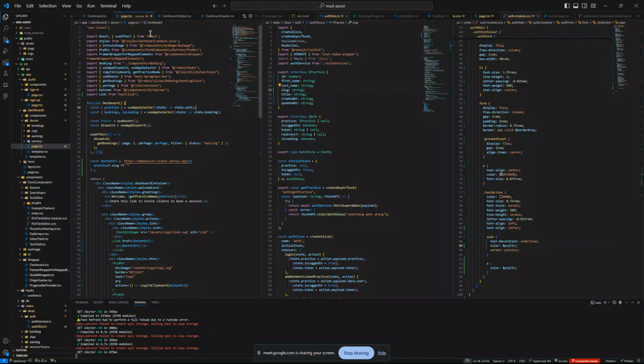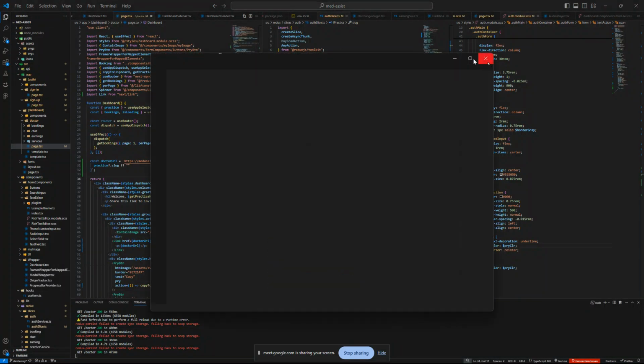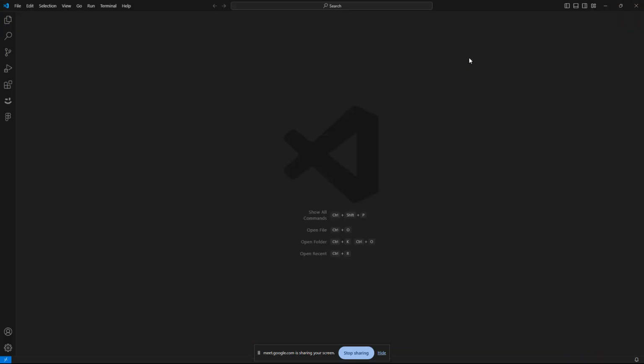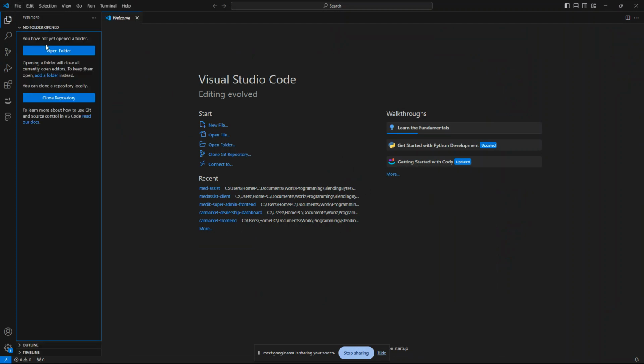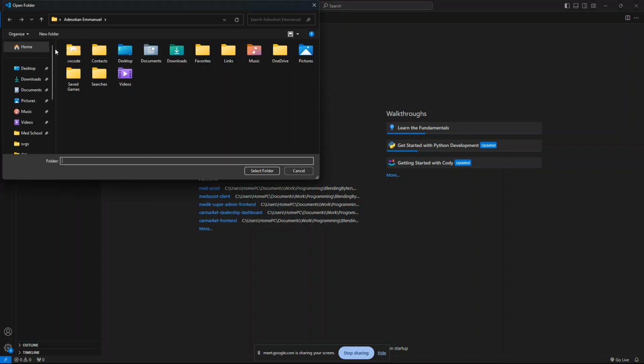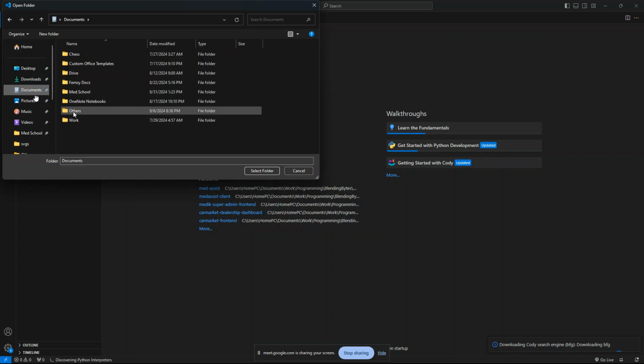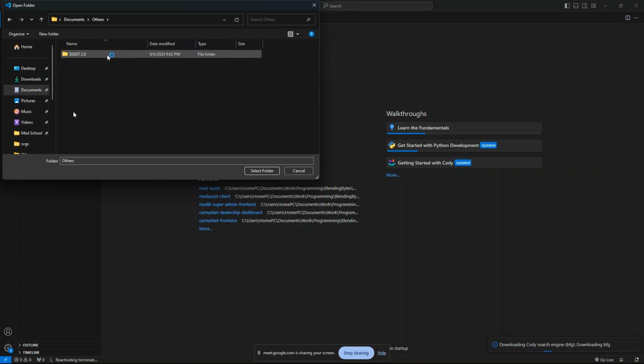You want to do anything, div. So what I will do now is open a new window with Control Shift N for the purpose of this thing, and I can just open folder. We don't have any folder at this point actually. It's been long since I opened VS Code this way, like me trying to open the folder.